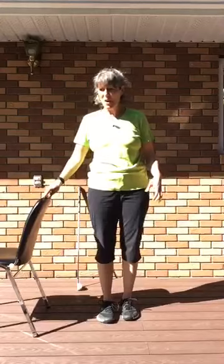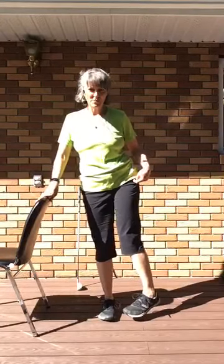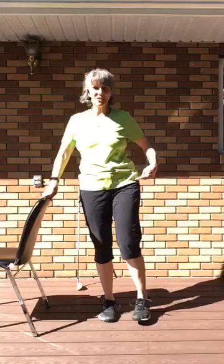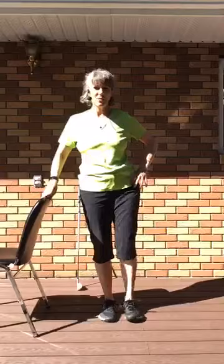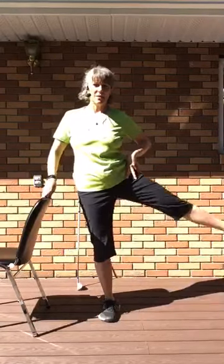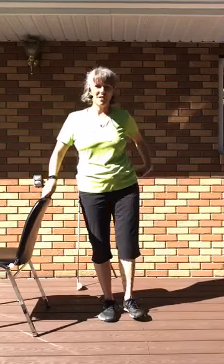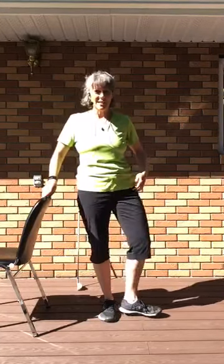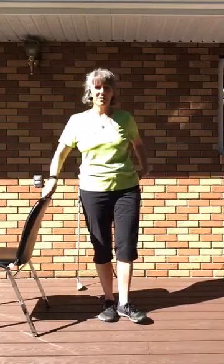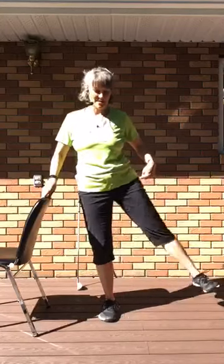Okay, next one is an in-out push. So point your toe in, then you're going to go out. Okay, so you're seeing a lot of rotation in that hip. In, out, and then you're going to raise it up. In, out, push. And again, this is for mobility in this hip, but also a little bit of a strength builder in one of our glute muscles.